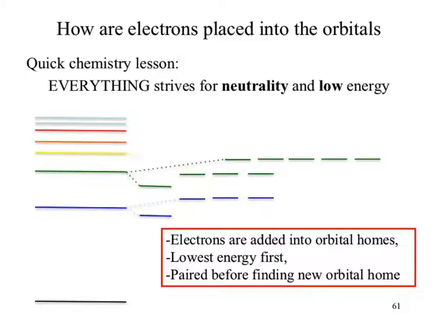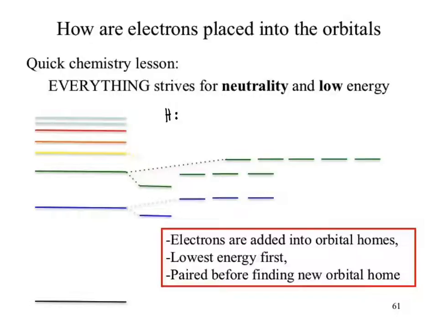But before we get to the more, let's start to process our way through this, because we want to come up with the fill pattern. We started to do this already. We looked at the electron configuration for hydrogen and helium and lithium. If we drew that out again, the electron configuration for hydrogen: hydrogen only has one electron. When we're talking about the electron configuration, I want to know where every single electron for an atom exists. Give me the location. Hydrogen only has one, so it's easy. Where is that one electron?